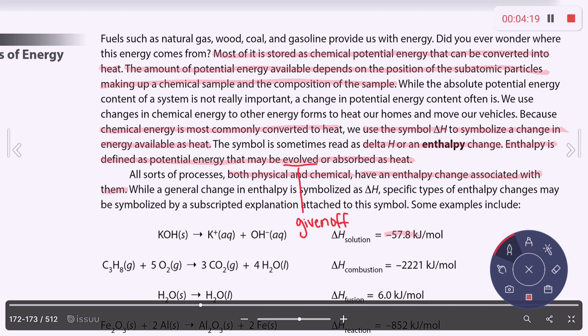Here you're going to see that we have a negative delta H for dissolving potassium hydroxide in water. This negative tells you that this is an exothermic process. So this much heat energy would be released. Okay? If it's positive, like it is down here, where we are melting an ice cube, this positive value tells you that this process would absorb that much heat energy, and so therefore it is endothermic. Okay? Take a look at the next page when you're ready.